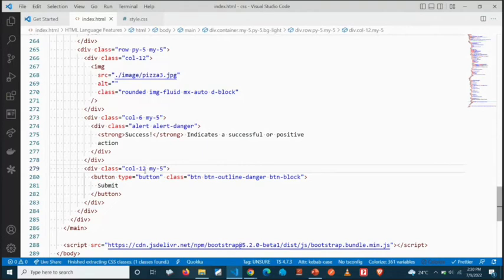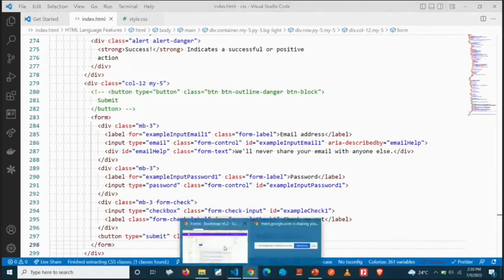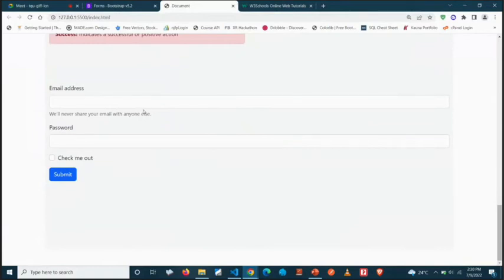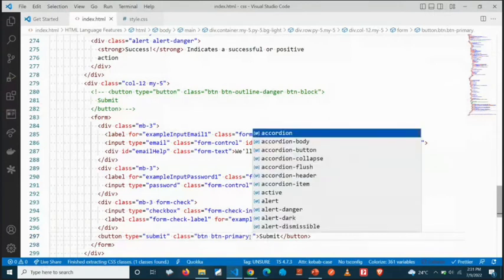So let me make use of this. So this is how the form will look like. Let me add BTN block to this one and let's see if it will work.